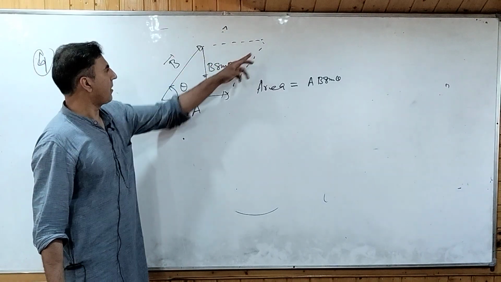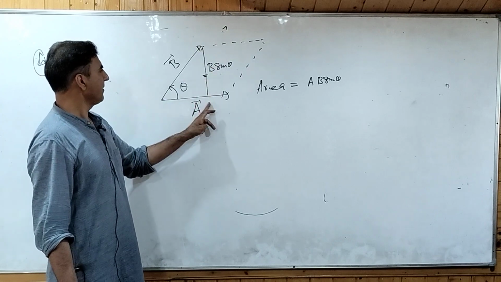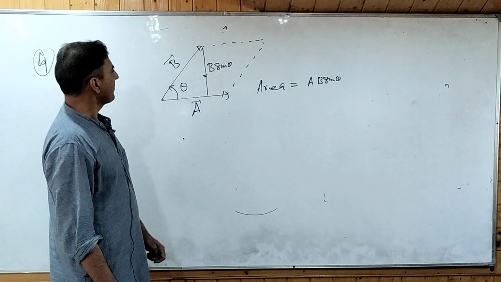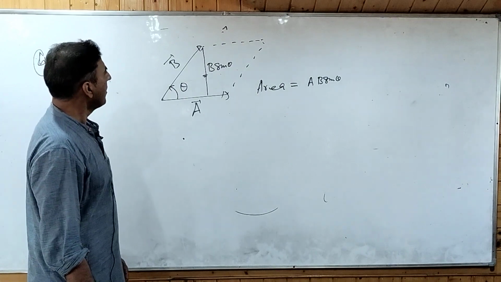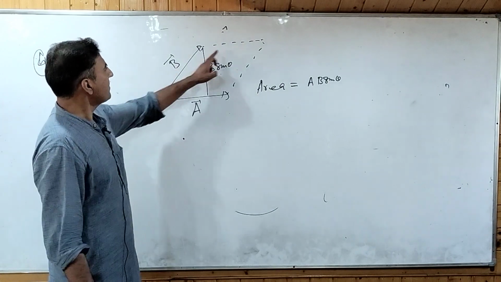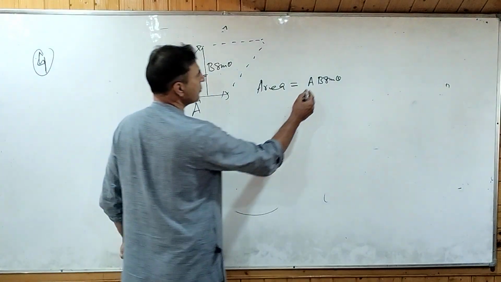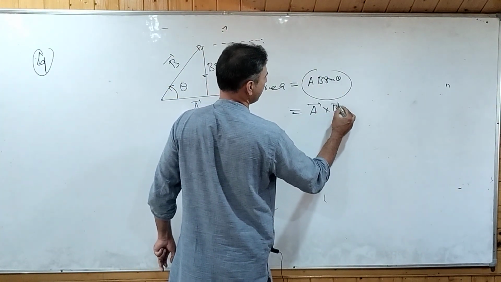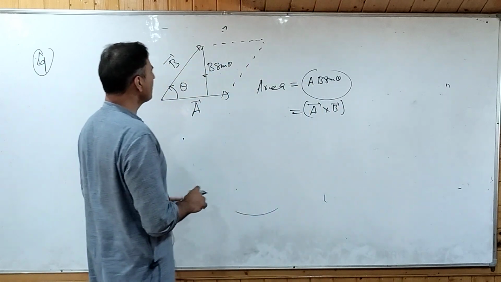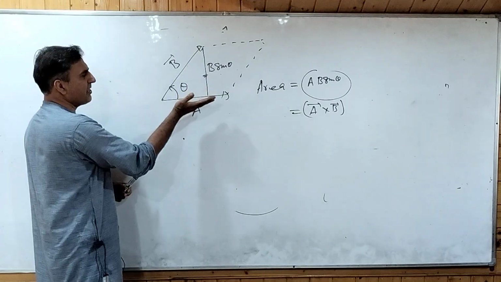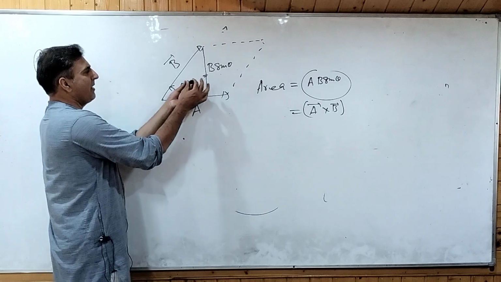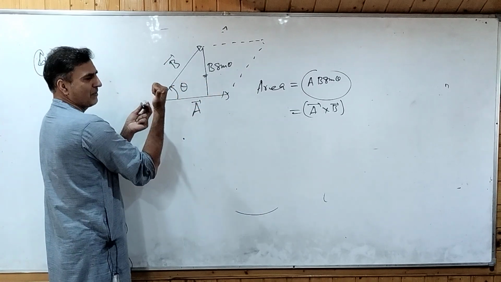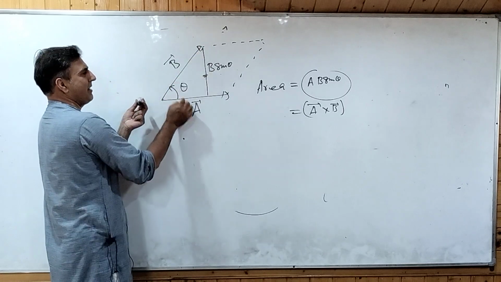Area of this parallelogram is base and height. Base is A and height is B sin theta, and that will give you what you call as the area of this parallelogram. But now this happens to be A cross B. So interesting. And also this area has a direction perpendicular to the plane of these two vectors. The direction of the area is also this way, perpendicular to the plane in which A and B lie.